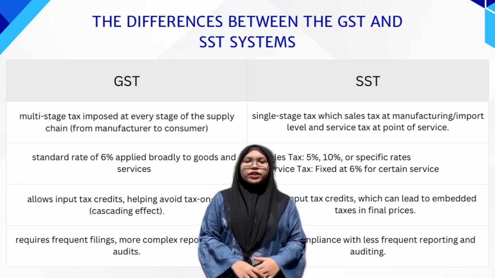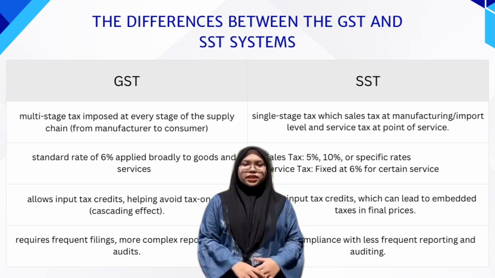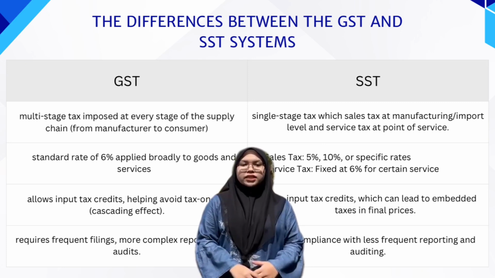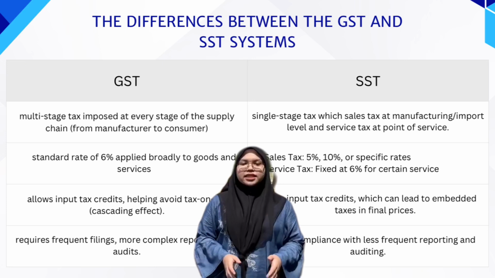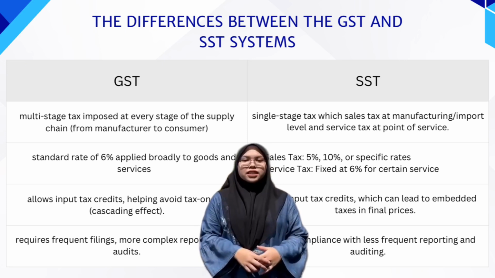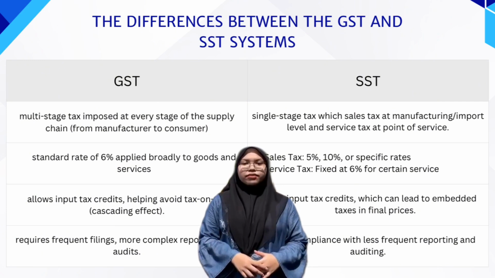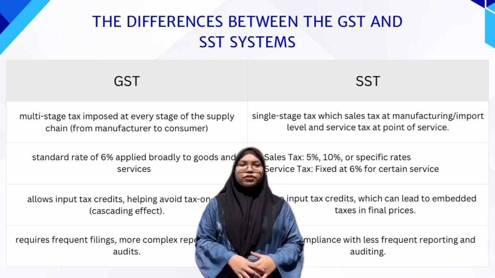Okay, let's move to the differences between the GST and SST system. For the first difference, GST is a multi-stage tax imposed at every stage of the supply chain from manufacturer to consumer. SST is a single-stage tax, which is sales tax at the manufacturing or import level and service tax at the point of service.